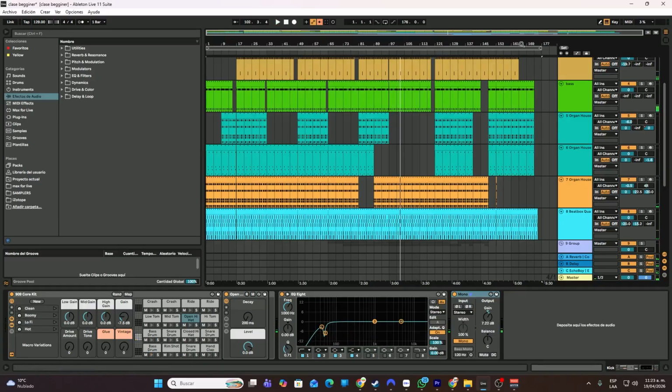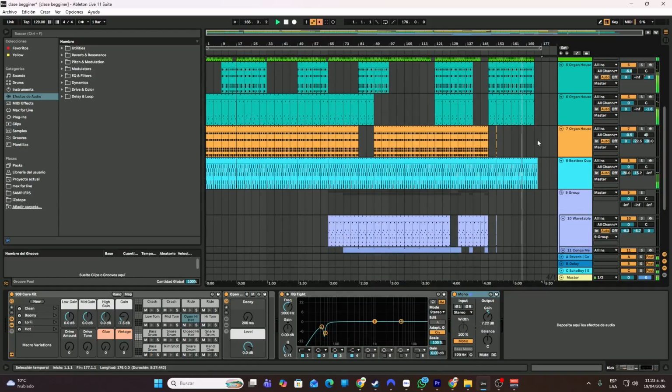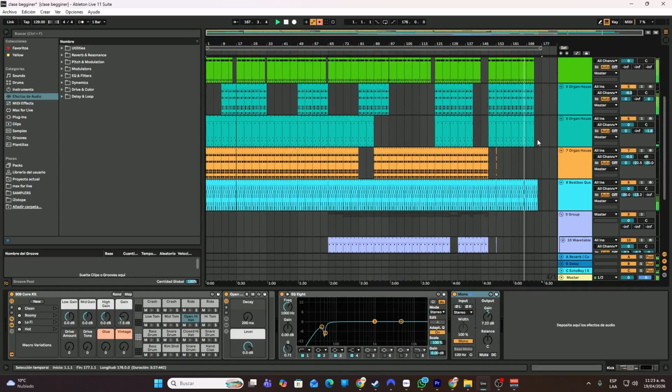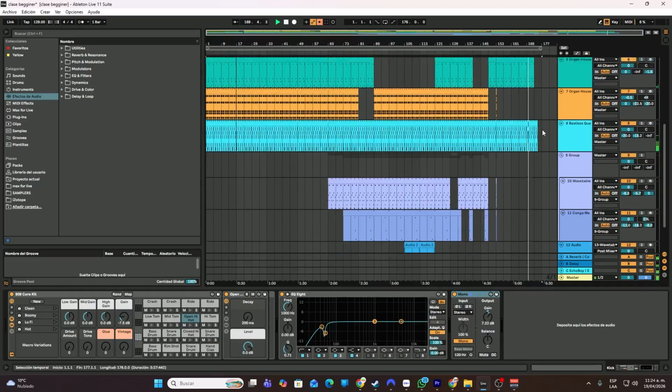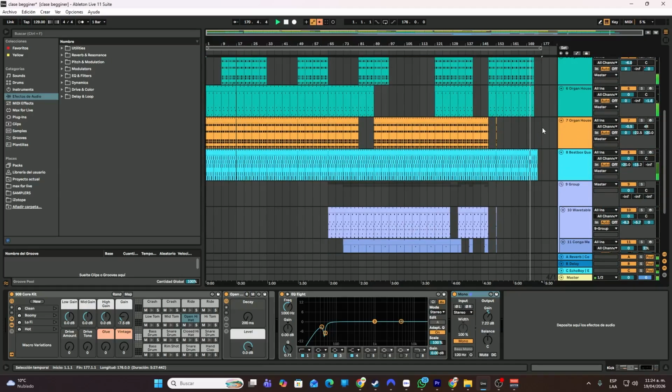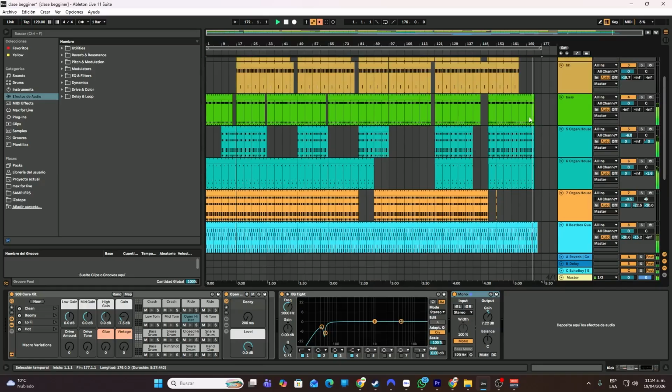And then just do that until the end of the track. Then you have your outro. You start taking things away, instruments away. Make some automations like there.